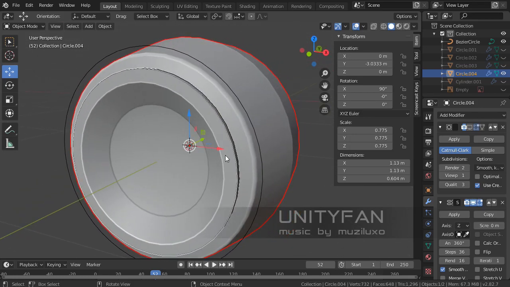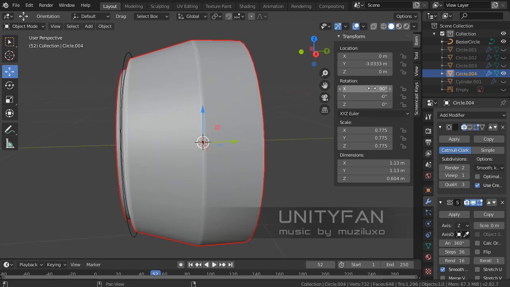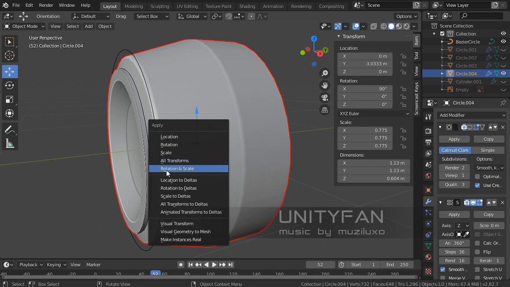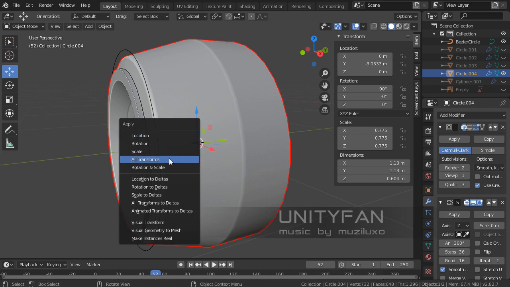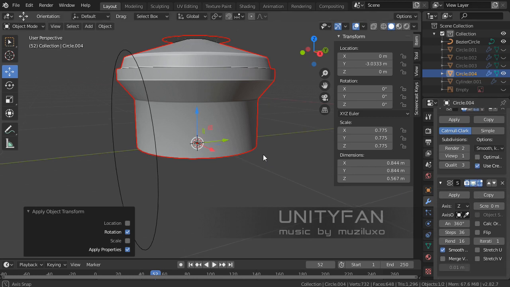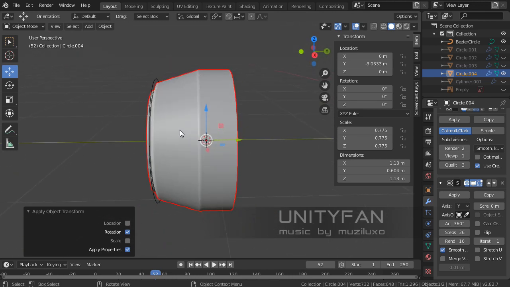I forgot the buttons I need to press to get rid of this 90-degree rotation. Oh my god, Control A, you press Control A, I'm losing my brain cells, and apply to a rotation. Yeah, and I screw everything up, but it's easy to fix by selecting a different axis. Okay, on the screw modifier we just select a different axis.